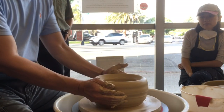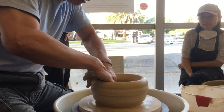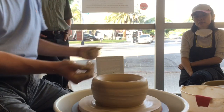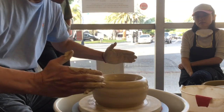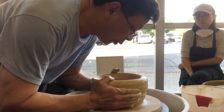Okay, so you can open it wider. You could run your fingertips there to compress the inside of the bottom. Open it wider, but if you want to get it higher, you narrow it in and make it higher, make it narrower.